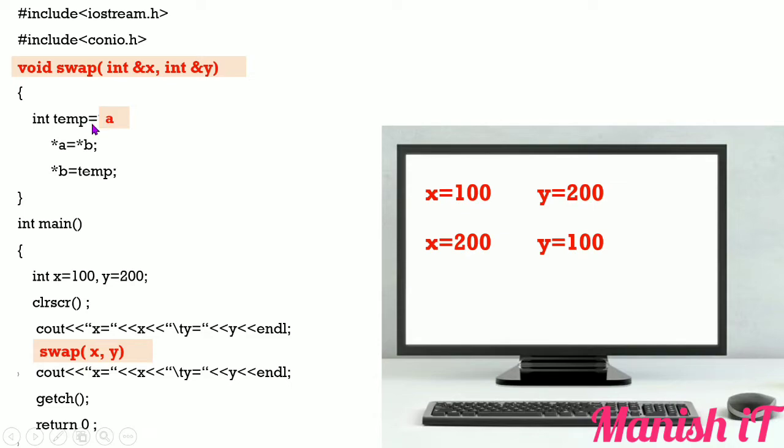So a temp, and a is equal to b, and b is equal to temp. After changing this, I have simply passed x and y here. X is nothing but an alias name of this. By mistake x is not there, it should be a and b here, so I corrected it.